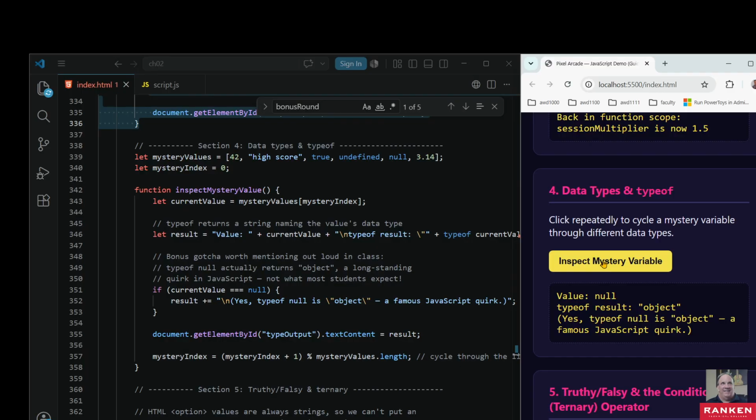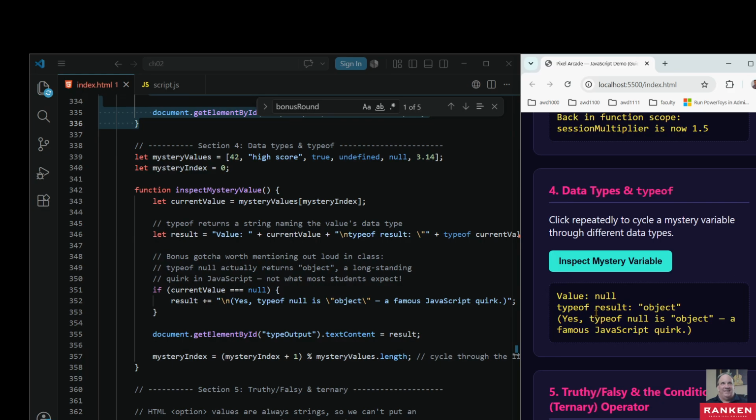This one is an interesting one we need to talk a little bit about. This is kind of a famous JavaScript quirk that a null is actually considered an object. Usually you think of null as being nothing, right? But null in JavaScript is actually an object, okay?